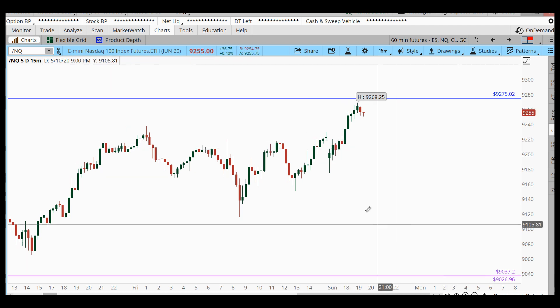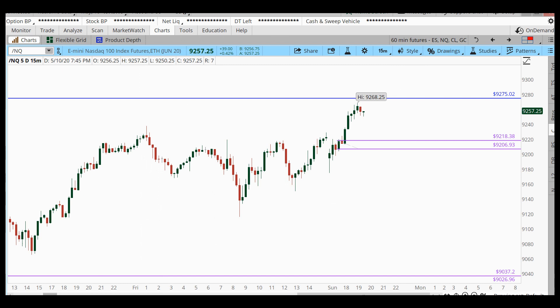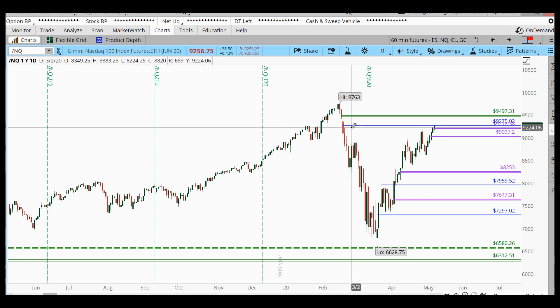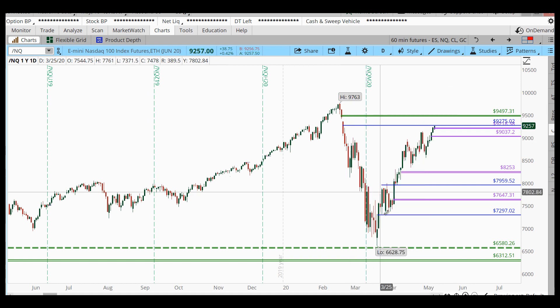The same kind of 15-minute area exists in the NQ as in the ES. In the overnight globex session, the NQ is probably going to be a better trade opportunity than the ES, simply because it has a higher relative strength — the NQ is slightly higher in relative strength. So there's our NQ level. If we continue to get basing below 92.75, I think you do still have upside breakout potential. On the daily chart, the NQ is within about five percent of getting back to all-time highs in the Nasdaq.